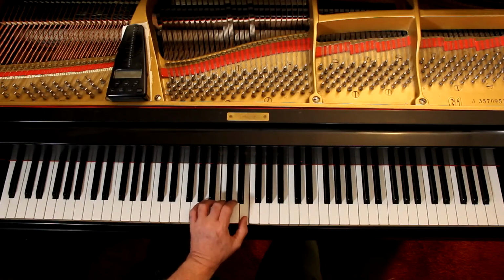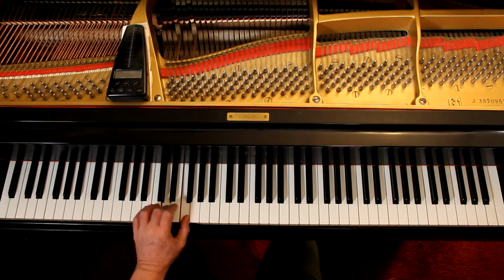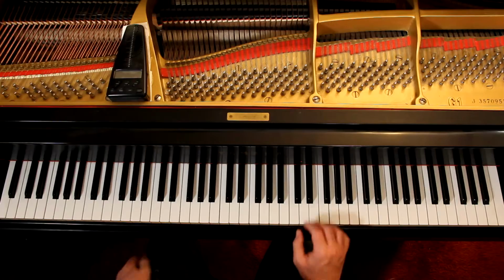Takes a little practice to get used to, and you should do it in both hands. It doesn't matter what the notes are, any notes. Any note, practice it in both hands. And then that last measure. Well, the right hand's up here, fine. And then fortunately, they put a note there, the lowest C.